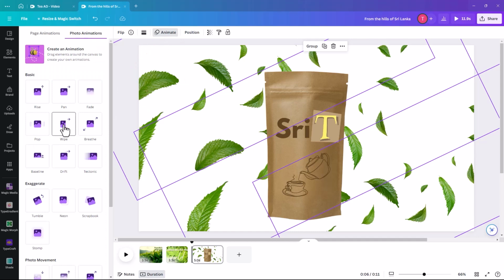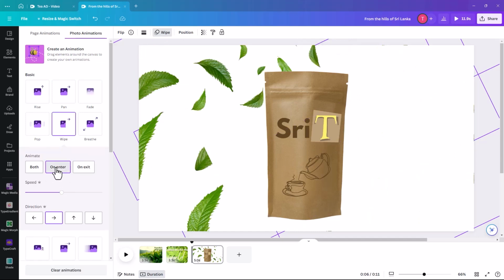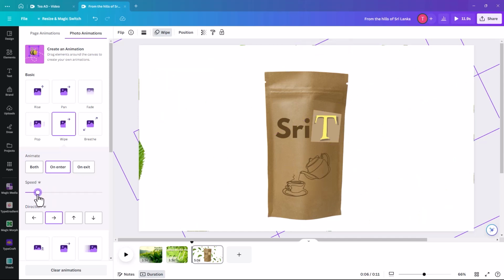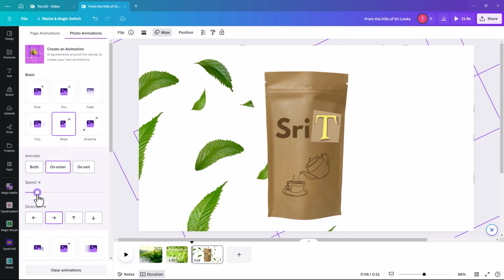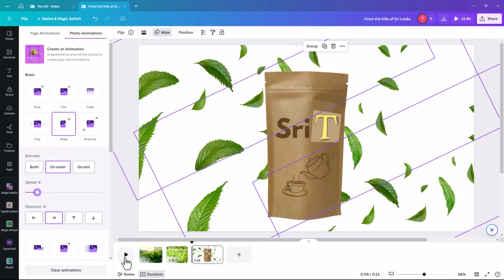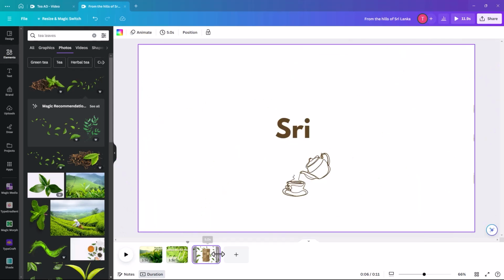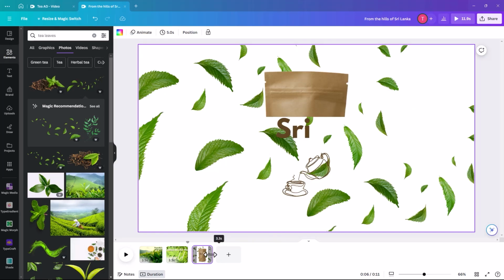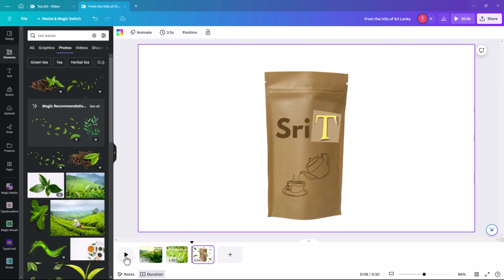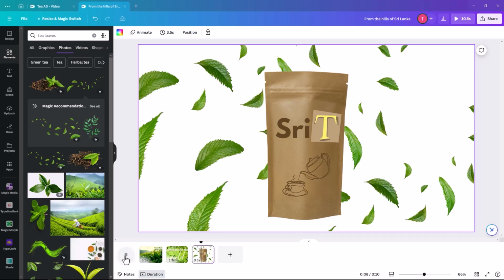So we're going to wipe them on enter, and you don't want it to be too fast because you want it to be in keeping with the other two videos that we've inserted in the previous two pages. So I think that's okay. And again, we're just going to make this slightly shorter. So then if we just play that slide, you can just see what it's like.